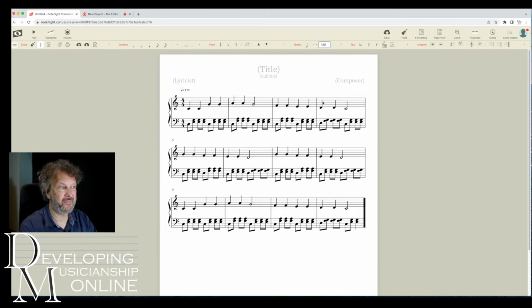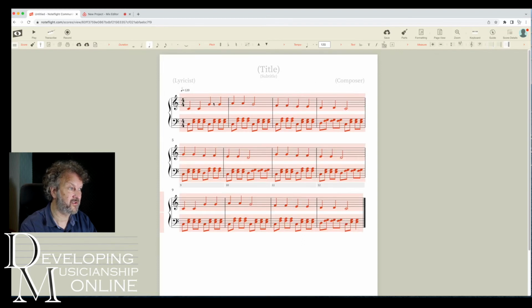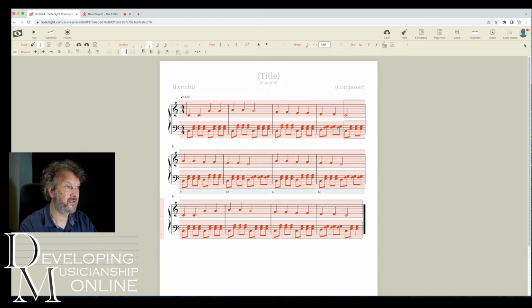In terms of the publication side of things, it looks pretty good. Sharps and flats are easy enough. I have not really searched for things like transpose and stuff like that, so I'm not entirely sure whether that's going to be an easy process or a difficult process. The actual toolbar itself looks pretty simple and doesn't look like it has a lot of extra bits and pieces that you would find in something like Sibelius.